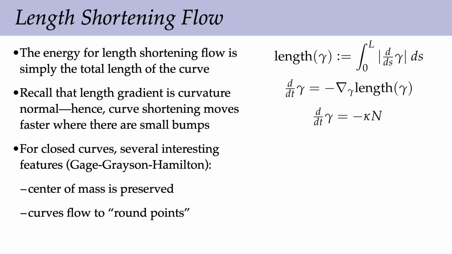Why does that make sense? Well, maybe just think about how does this flow behave if I apply it to a curve that's initially a circle? It says move in the normal direction with speed proportional to curvature. Well, if I move in the normal direction, I shrink the circle. The curvature increases, so I start shrinking faster. The curvature increases more, so I start shrinking even faster. And in fact, you can show that you shrink to a point in finite time. Okay? Another beautiful property of this flow is that embedded curves remain embedded.